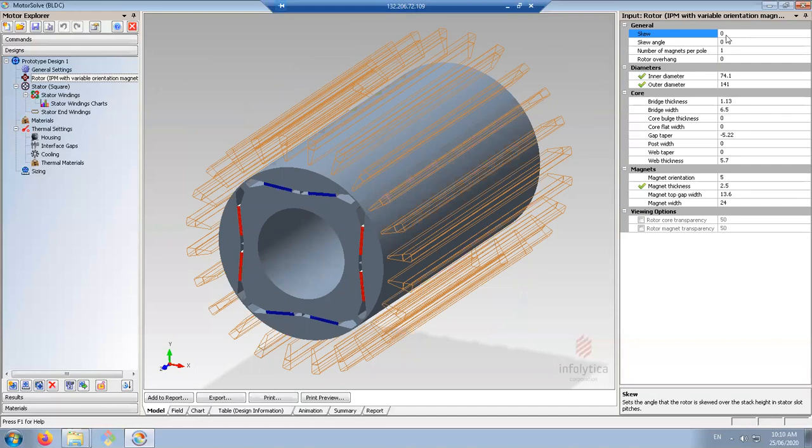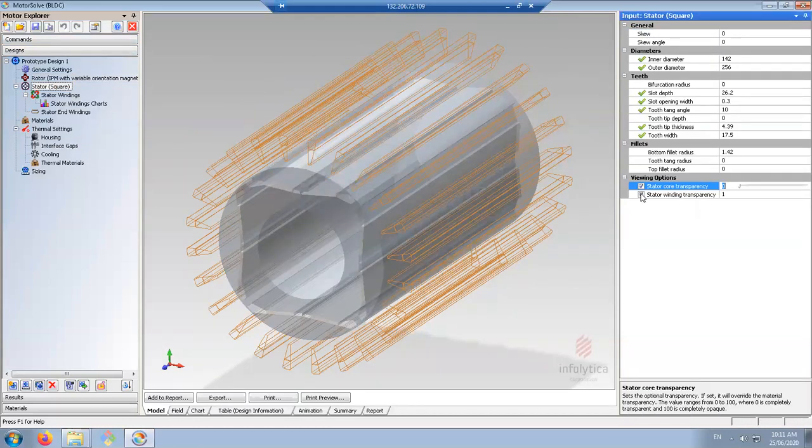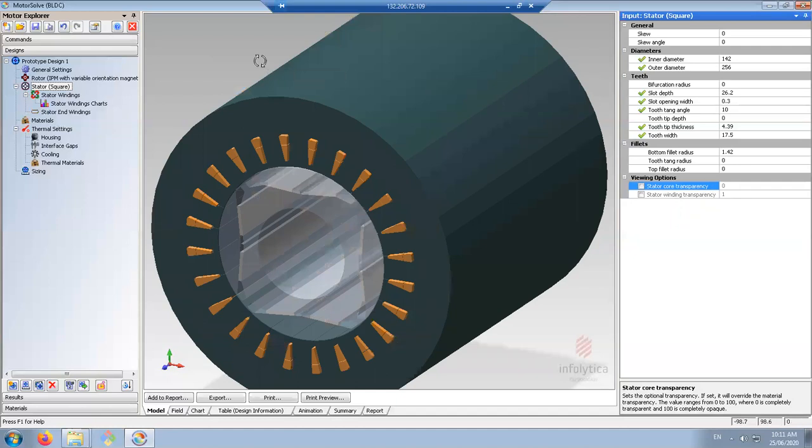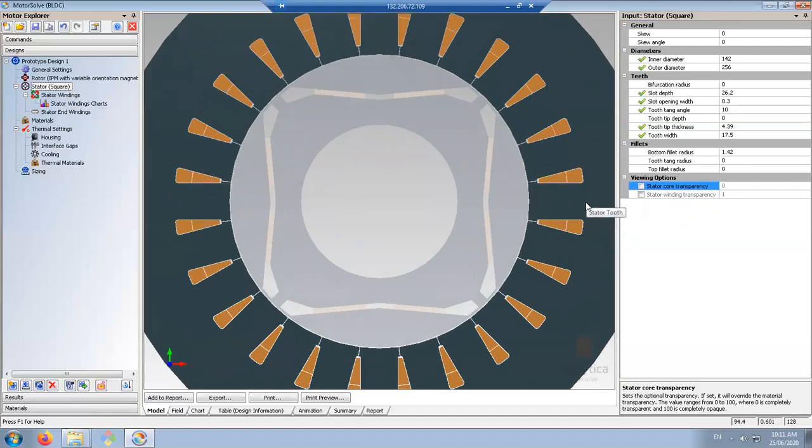And now let's apply skewing. The first parameter, skew, as you can see here, sets the angle that the rotor is skewed over the stack height in a stator slot pitch. What is a stator slot pitch? Let me explain it first, and then we can talk about the skewing.